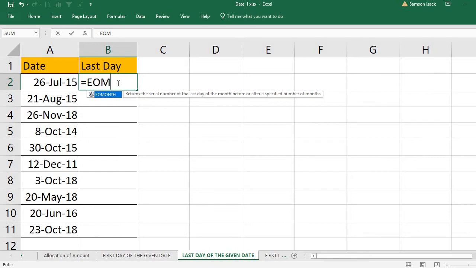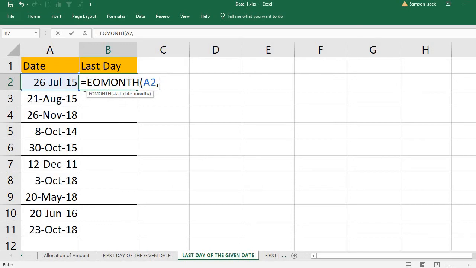EOMONTH accepts a date, and it is also very flexible. It can not only give the last day of the particular date's month, it can give any month before or after this date also. I will show you an example here.